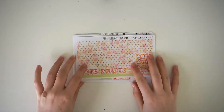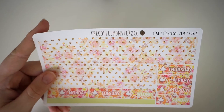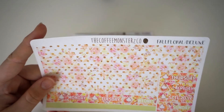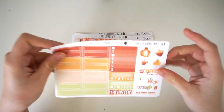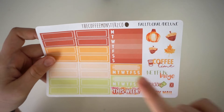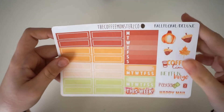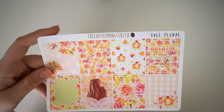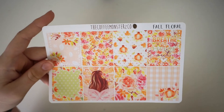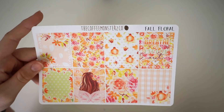The next kit is Full Floral in the deluxe kit. The bottom washi is actually the most beautiful I've ever seen — I'm in love with the pattern in the background and the gold glitter on the top. It is absolutely gorgeous. Then you have your date covers and that extra little strip of washi. This one is a little bit older so it doesn't come with the glitter headers, but you get a heap of appointment-type labels, one stackable sidebar, two habit trackers, a 'this week' sticker, some functional deco, and some deco which are gorgeous. The full boxes are so perfect — the girl with her fairy wings, and the quote says 'breathe in, breathe out.' It's a really nice light and colorful flow from summer into fall.